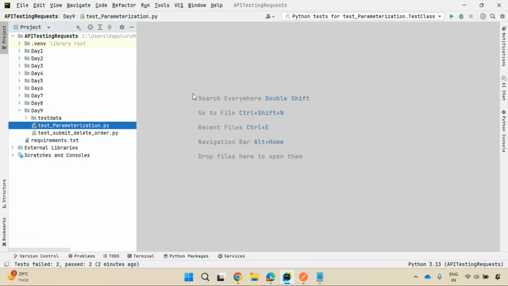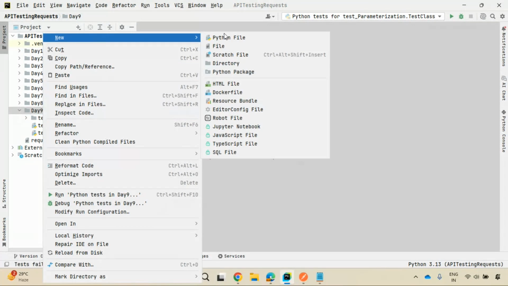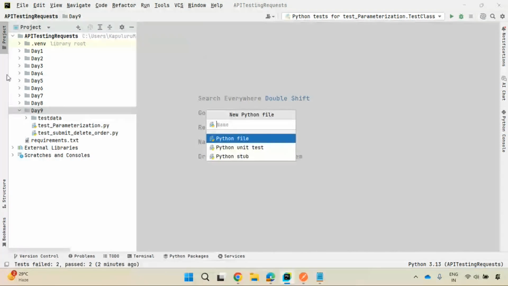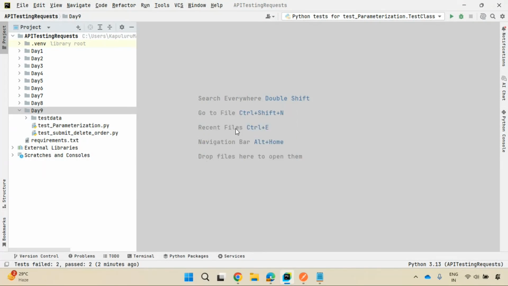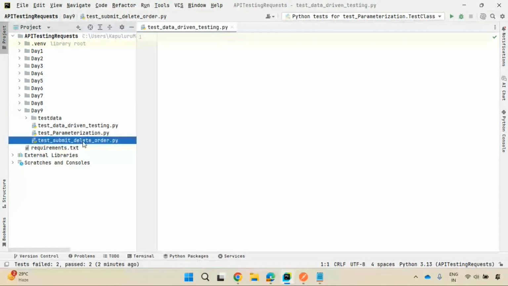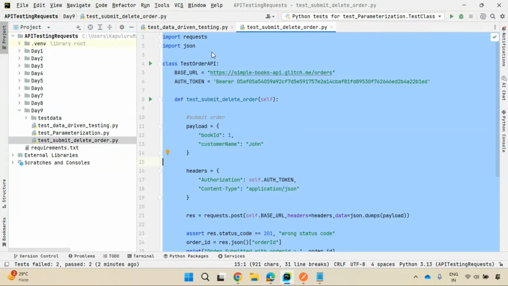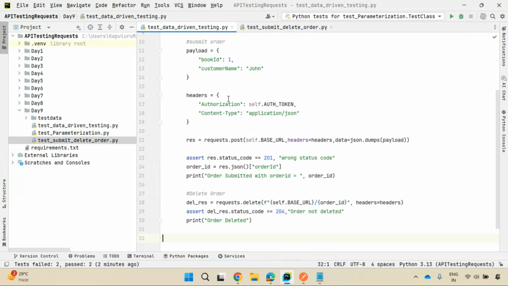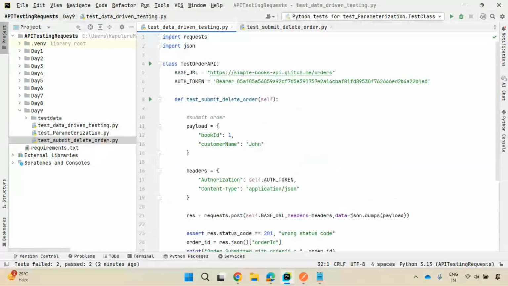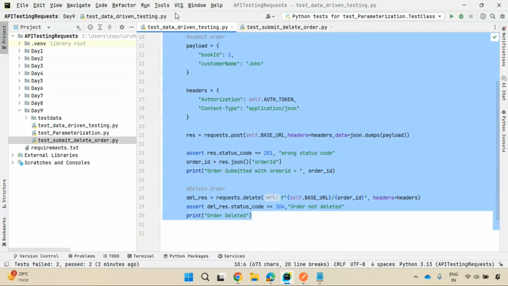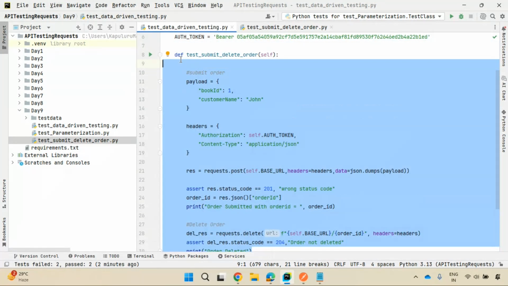So I'll try to create another module, which is test_data_driven_testing. Data-driven testing. So I'll take the same submit and delete order. Same order, guys. Right? I'll try to take the same order. But what I'll do, I'll try to keep this as simple as possible.